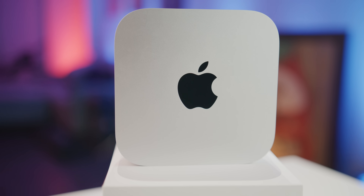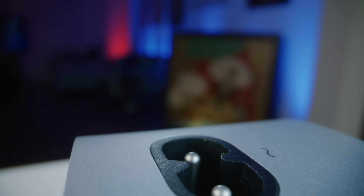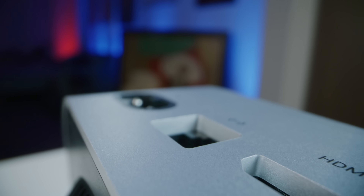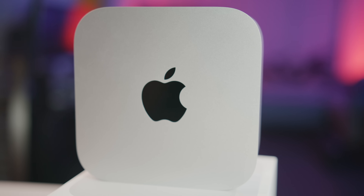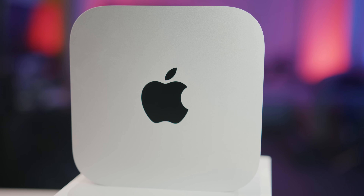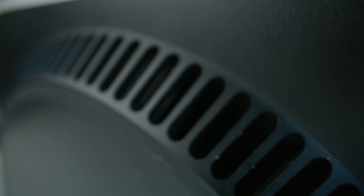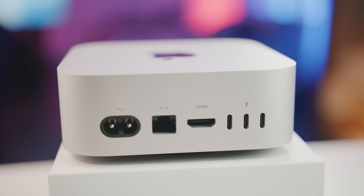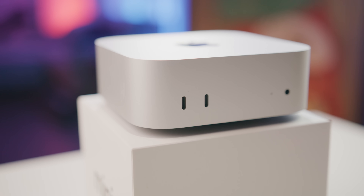The first thing you'll notice is just how small this thing is — the M4 Mac Mini is tiny. It practically feels like you could fit a dozen of these inside my iMac's old frame. It comes with Thunderbolt 4 ports, which I rely on exclusively for my editing equipment. I typically need three to four Thunderbolt ports, but since the Mac Mini only has three, I use an OWC Thunderbolt hub, connecting my monitor and Thunderbolt 4 SSDs, leaving two additional Thunderbolt 4 ports free.